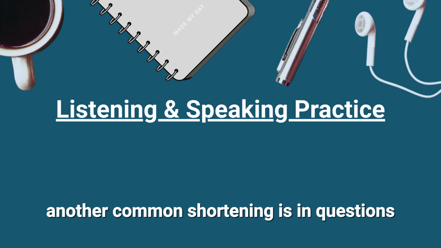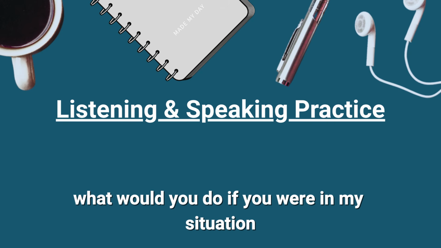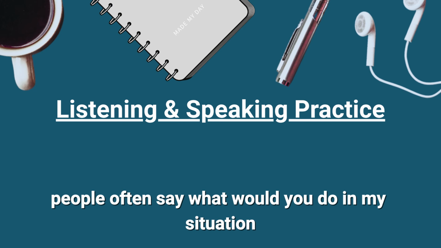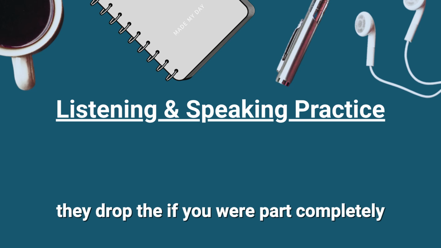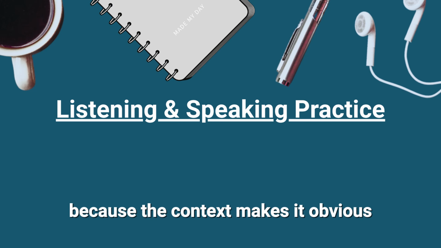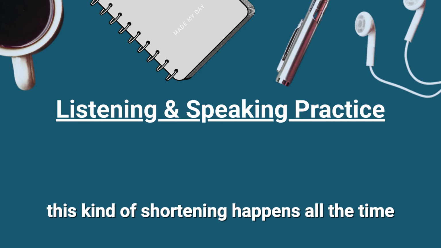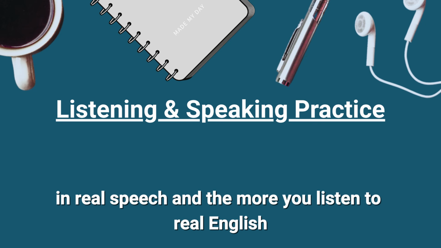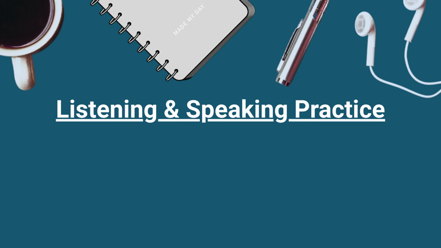Another common shortening is in questions. Instead of, "What would you do if you were in my situation?" people often say, "What would you do in my situation?" They drop the "if you were" part completely because the context makes it obvious that it's hypothetical. This kind of shortening happens all the time in real speech, and the more you listen to real English, the more you'll start to predict these shortenings automatically.